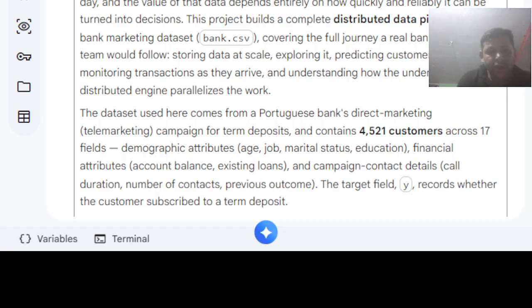Financial attributes are account balance, existing loans, and campaign contact details: call duration, number of contacts, previous outcome. The target field y records whether the customer subscribed to a term deposit.